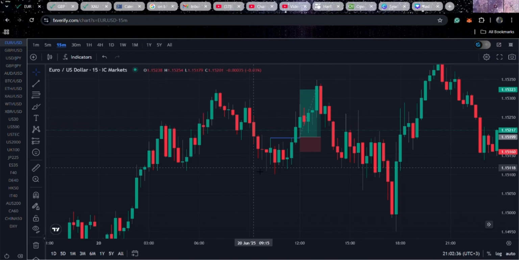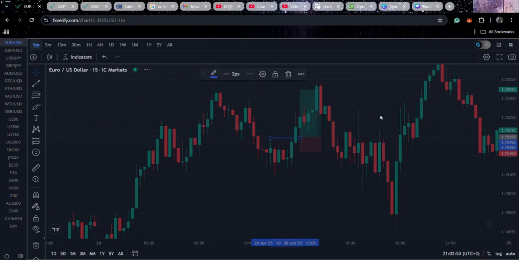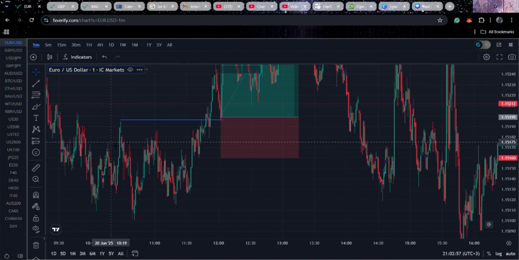As you can see here, the market retraced down, took out these lows here, but you can see the bodies respected this order block here, the last one. And when the market did that, it took out this body, and there was a market structure shift here, of which I dropped down to the 1 minute time frame to identify that market structure.